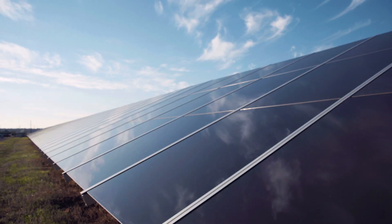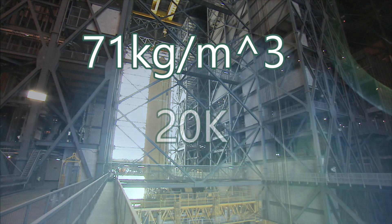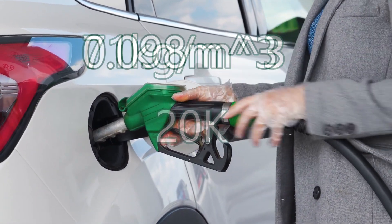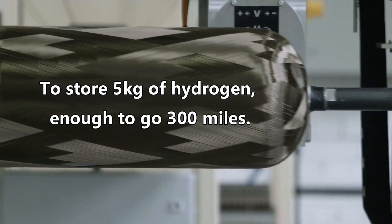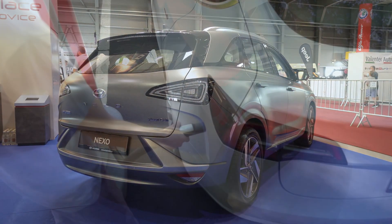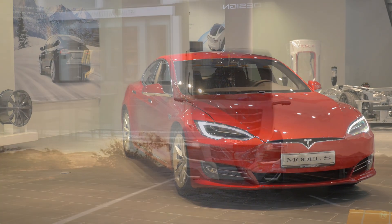A kilogram of hydrogen has more potential energy than almost any other chemical fuel, but hydrogen is not a very dense substance. Hydrogen gas was used to lift the zeppelins, and even if we cool it down to a liquid, the low density of hydrogen is why that orange tank on the Space Launch System is so massive. We must also cool it down to 20 Kelvin, which takes a lot of energy. The average American gas tank is 26 gallons — about 0.098 cubic meters — so you either need a tank ten times bigger, or you need to put the hydrogen under 350 to 700 bar of pressure. These tanks can store up to 5 kilograms of hydrogen, getting a car about 480 kilometers or 300 miles. When you compare the energy efficiency of using solar power to charge an electric car, and add in the infrastructure cost and danger of refueling with super-cold, super-high-pressure hydrogen, there is no comparison. Electric wins every time. Hydrogen is a dead end through this method.